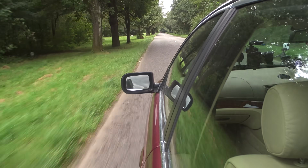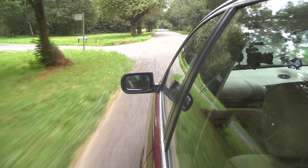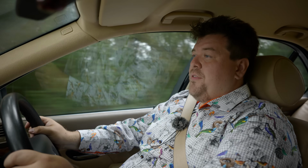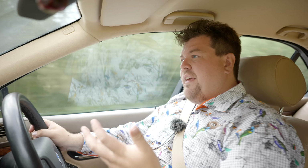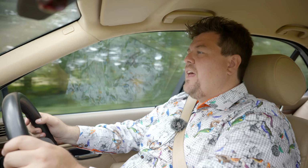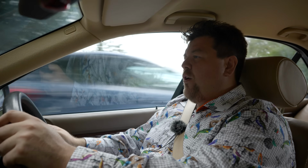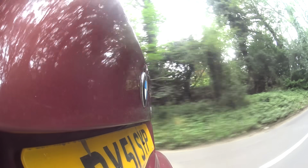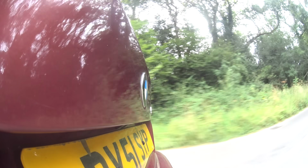But Sinjin correctly pointed out that the problem with most of the manual cars is they've been bought by people that do want to drive them rather hard, meaning that cars like this have been left to those who don't worry about the performance aspect so much and therefore have taken a little bit better care of their cars. This one, aside from a fairly meaty wobble at about 40 miles an hour, is actually behaving itself pretty well.